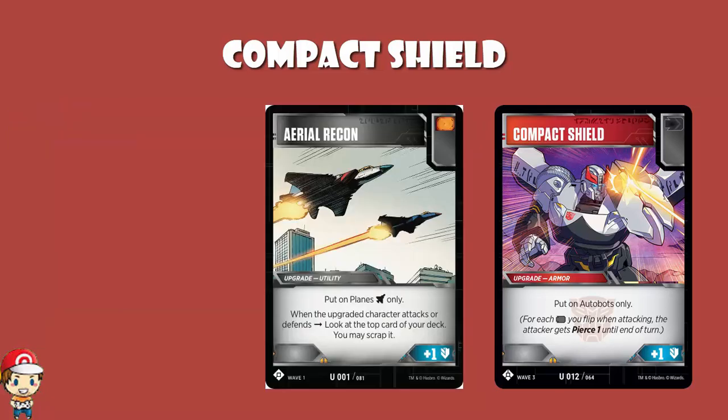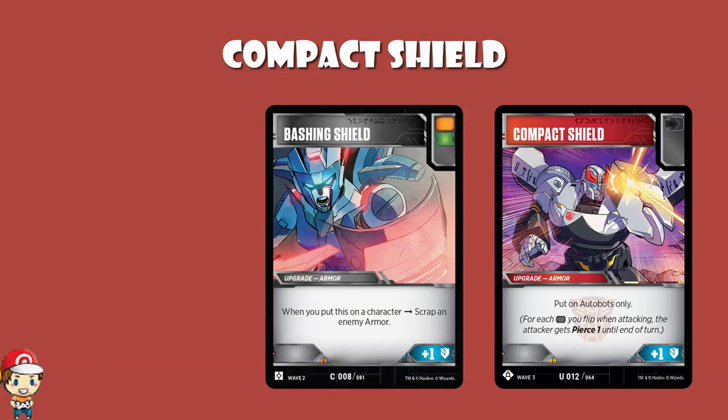So Aerial Recon, you put it on planes, and it's a utility, so it doesn't even take up your armor slot, and then you get +1 defense, while also being able to look at, and if you like, scrap the top card of your deck when you attack or defend. That's a really handy bonus. Bashing Shield sees a fair amount of play. It gives you +1 defense, and when you put it on a character, you get to scrap an enemy armor. Not to mention the fact that you also have a green icon here, so you do have the potential for just, well, getting it out, finding it far more easily. And that's kind of my point here. There are other ways to get +1 defense. I mean, if you're looking at cars, you can get +1 defense using bumpers.